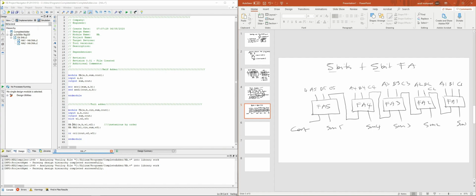So you can see the C out from one output is connected to the next input. C out will be the C in for the next full adder. This is the full adder for 5 bits plus 5 bits.